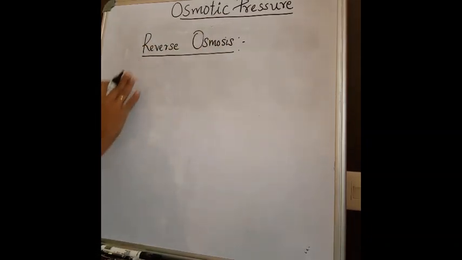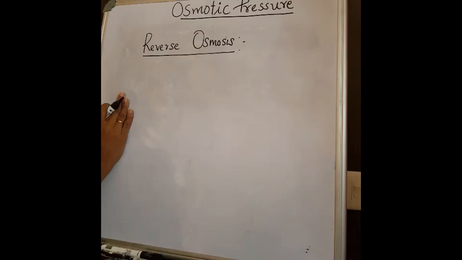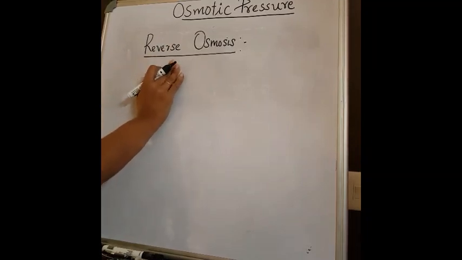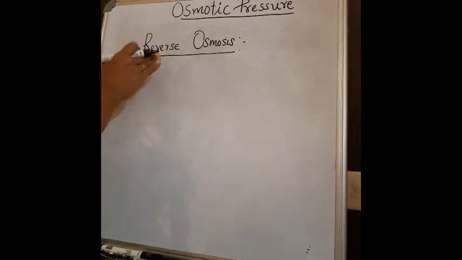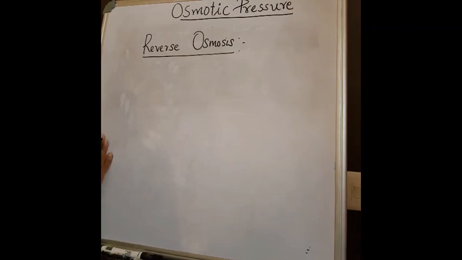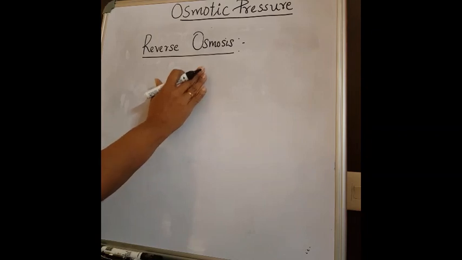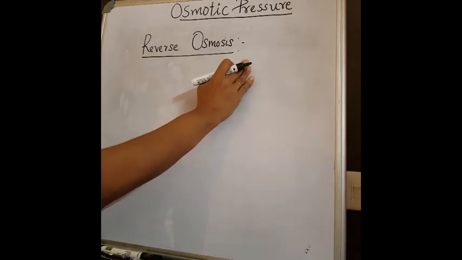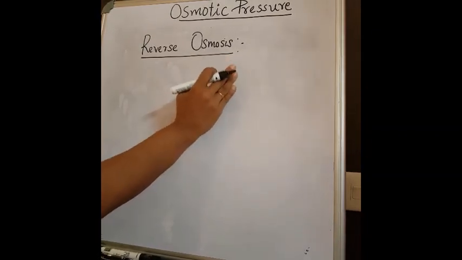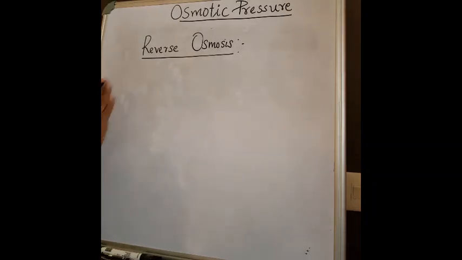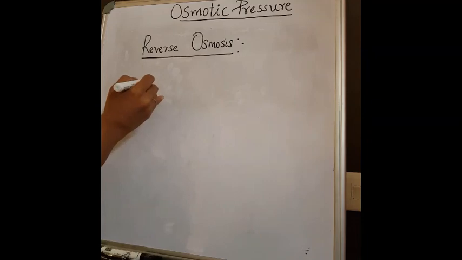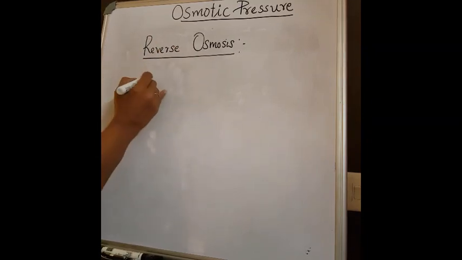Now what is reverse osmosis? By seeing the name itself, it is saying that the osmosis is getting reversed, isn't it? Now what is osmosis? Osmosis is the flow of solvent molecules from the solvent side into the solution side. Okay. Now I will give a diagrammatic representation of how the osmosis works.